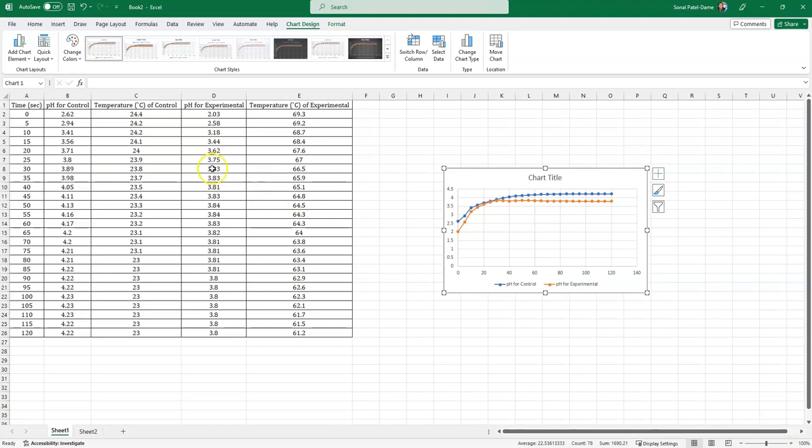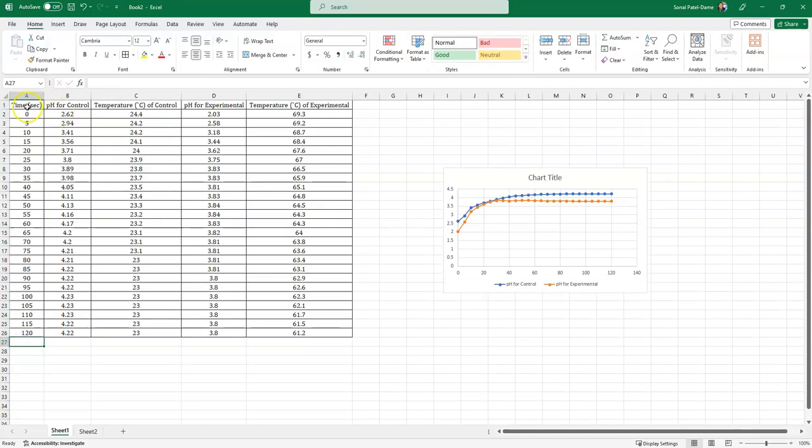The next thing I want to graph is the time in seconds versus the temperature of the control and temperature of the experimental. So this time I'm going to click and drag all the way down. Oopsies, I'll do that again. We make mistakes and it's okay. Click and drag, cool. And then I'm going to hover over temperature of control, press and hold control, press and hold the left mouse button, and then drag that down.